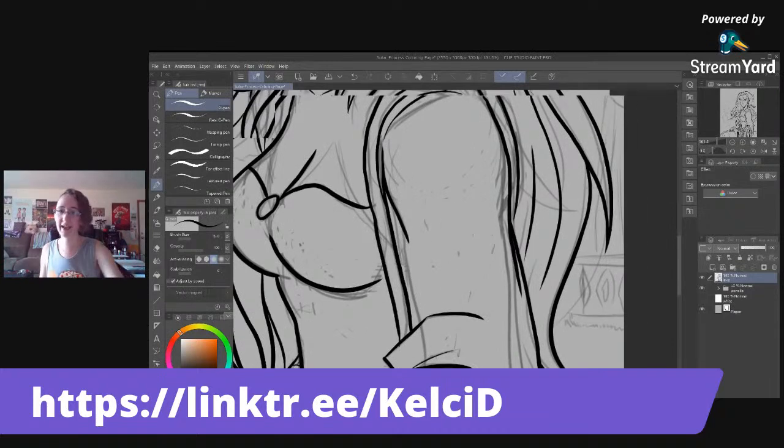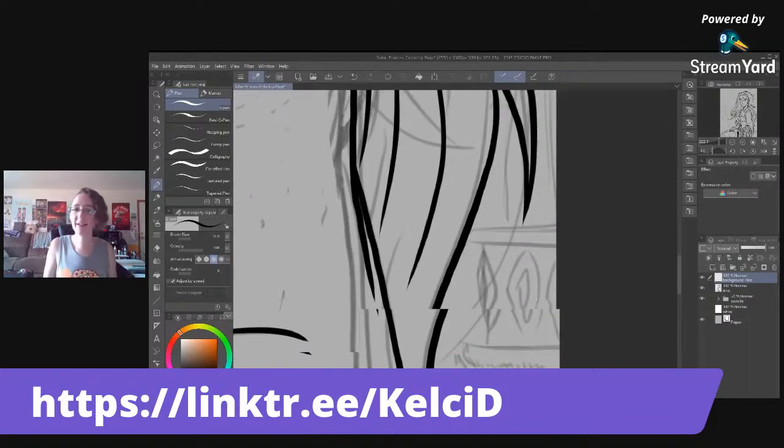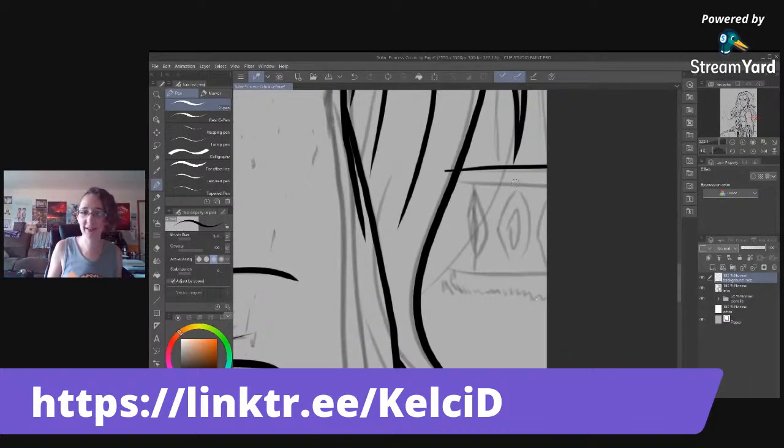Okay, now that we got that, I'm actually going to start a new layer for background inks, so that if I go over lines like that, I can just do that without cutting into the figure. Makes it so much easier. Grass, grass, grass, grass, grass. I'm not going to say that every time that I draw grass.